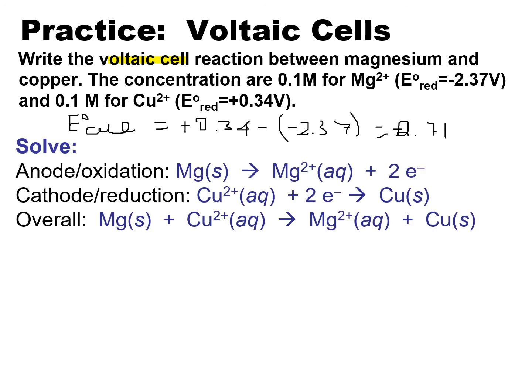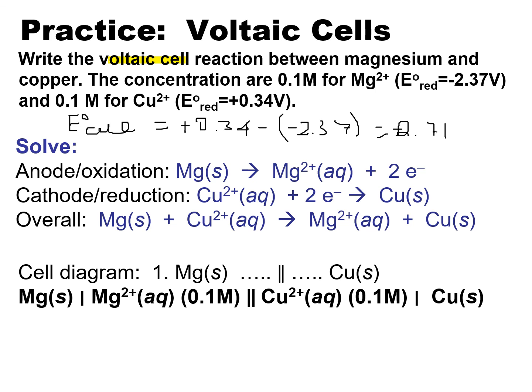So once you have figured that much, you can write the two half reactions, right? Magnesium is oxidized to magnesium 2+. Copper 2+ is reduced to metallic copper. Because both are exchanging 2 electrons, they're going to react in a 1-to-1 ratio. So we can write the cell diagram in which we put the anode first, at the magnesium side. Solid magnesium is going to be the reactant, and magnesium ions are going to be the product. And we need to specify the concentration, 0.1. It's important that you remember to divide the two half cells with the salt bridge, the 2 vertical lines, and products and reactants are separated by 1 vertical line.